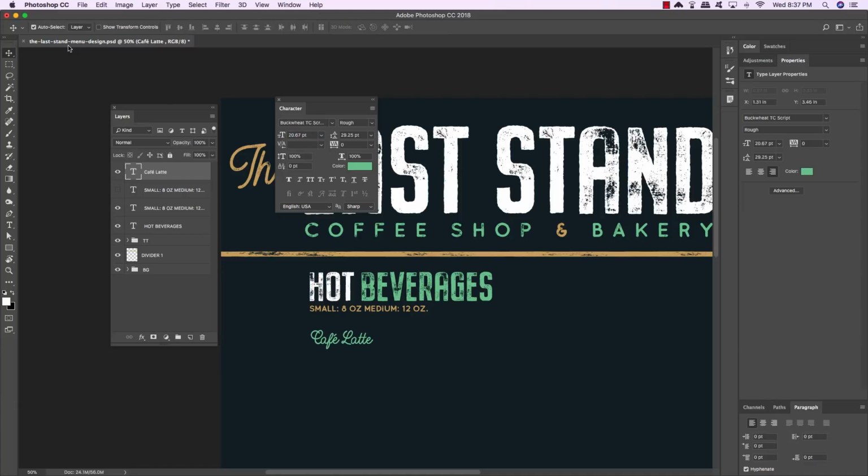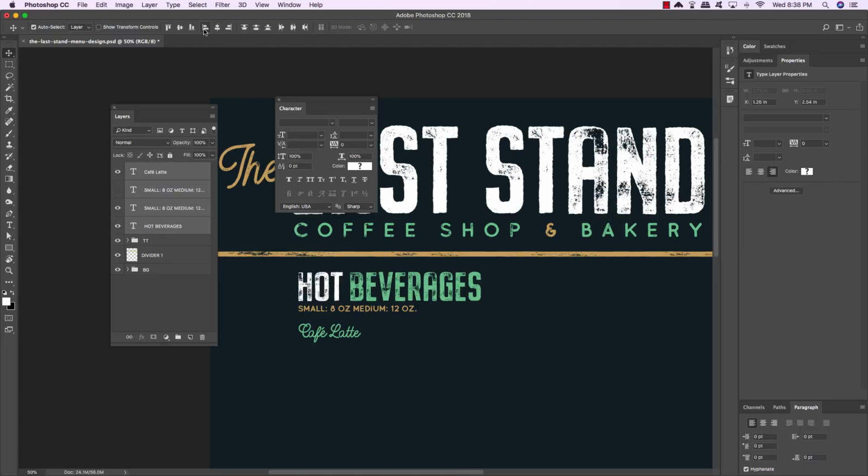Now I'm going to hold the Shift key and just tap this up a little bit, maybe over to the left. And if you want to make sure that all 3 of these lines of text are left justified, the way to do that is to select the top one, hold Shift, select the bottom one that you want to include, and then in the top toolbar here you can choose the Align Left Edges. All right, and that's just going to make everything flush left.